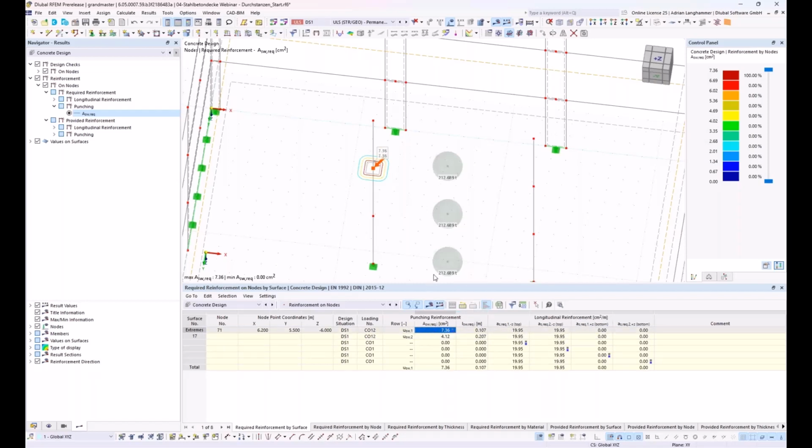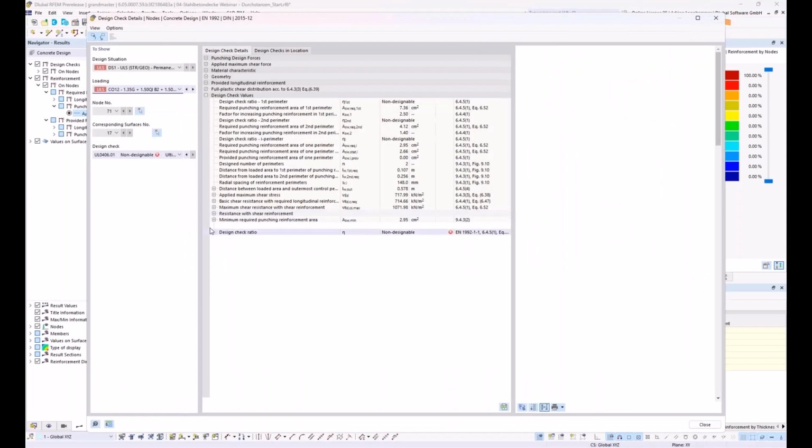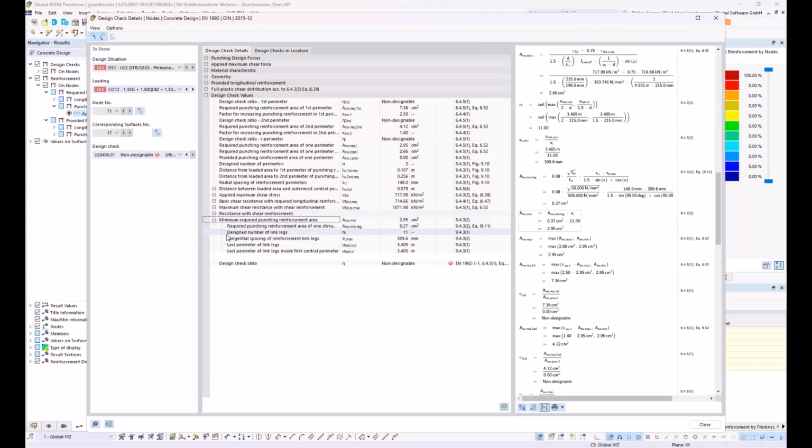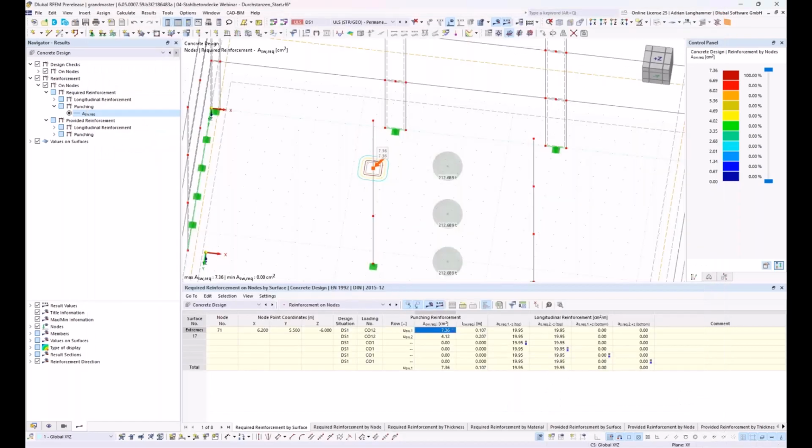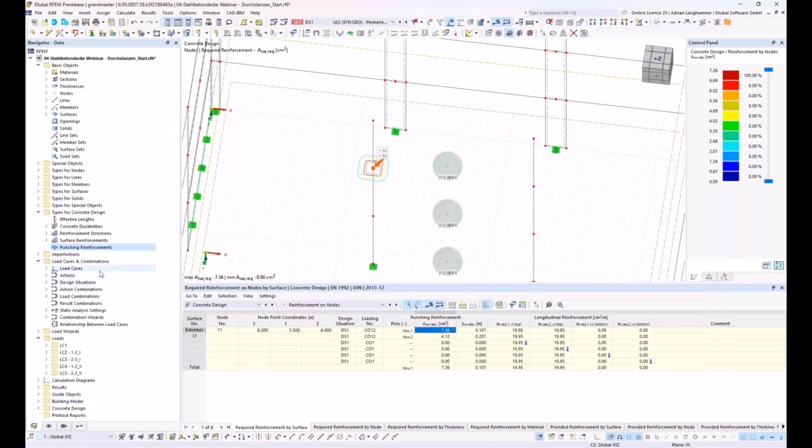I could also have a look at the details and, for example, see what number of link legs I would need. So here, for example, it is 11, so to cover it, I probably need 12. And then I could define a punching reinforcement.